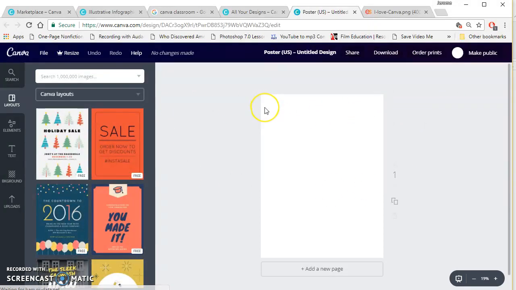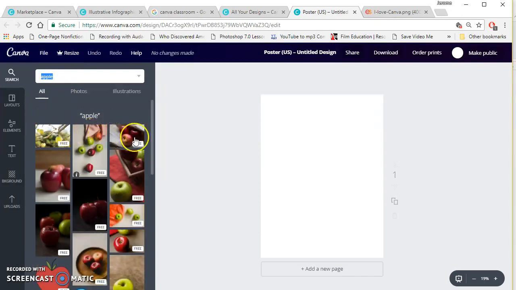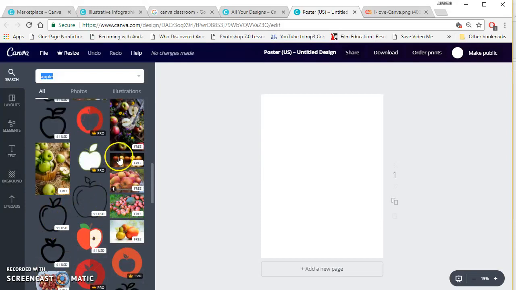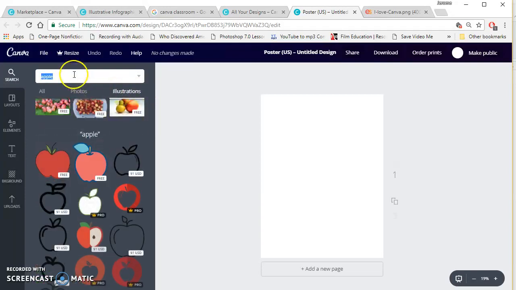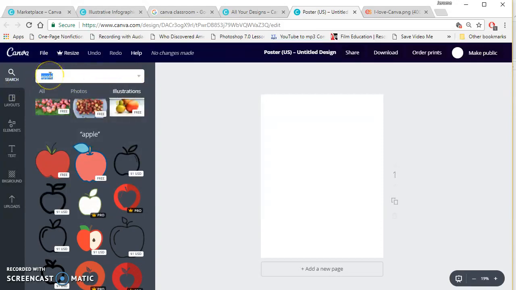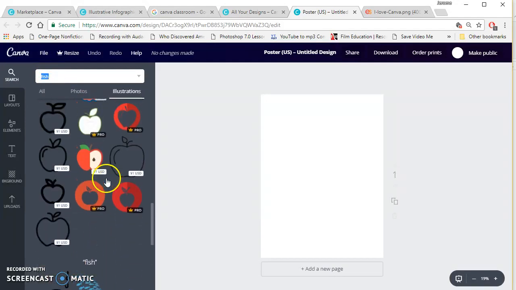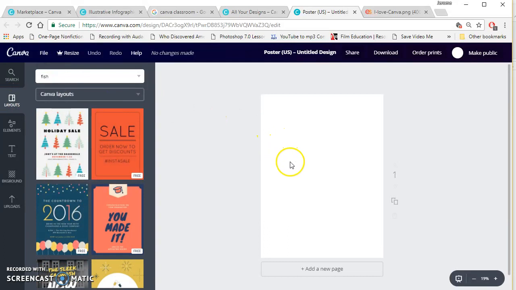you'll be faced with this screen. So on here, you have search, and I'm going to go up to search. You can put in something you want to search for, like apples. And if I search apple, it's going to give me a bunch of graphics for apples. Now, some of them are free to use, and if I scroll far enough, some of them will ask you for $1 to use. You can distinguish between photos and illustrations. If I want to pick something else and say I want fish, it gives me fish. One thing I want to point out, it remembers your searches too, so I can scroll up and get back to my apples.